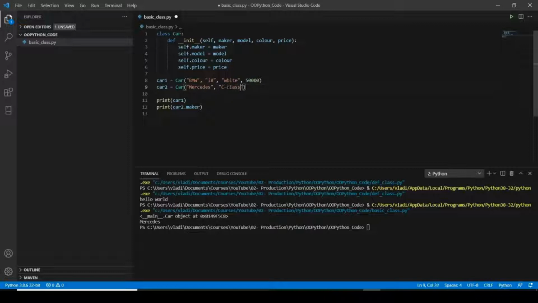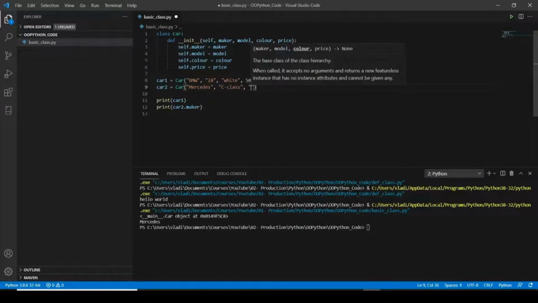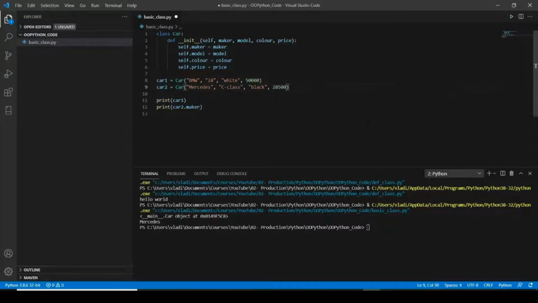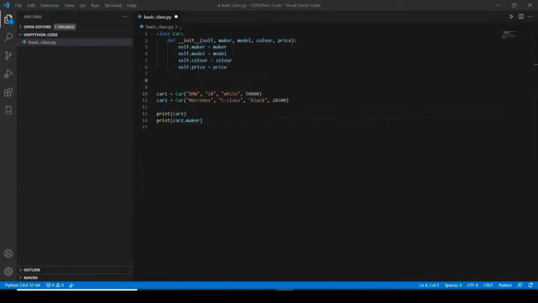Let's say it's going to be anything in C class and will be of a black color. And let's say the price will be equal to 28 and a half thousand money. And if we run it again, then nothing will really change. But let's say we want to create some instance method. So I'll go back inside my class and I'll define it as something like getPrice.